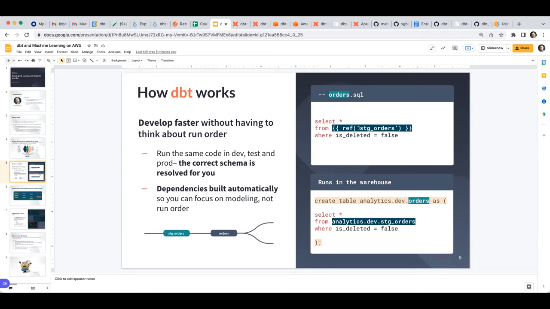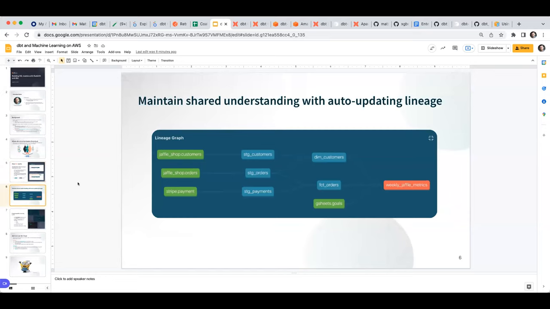And then another piece is dependency ordering. Because dbt knows that this stage orders object lives upstream of orders, it knows what to process in what order. So in an actual pipeline run, stage orders is going to come first, and then orders will come downstream from that. And what this starts to look like at a little bit more scale, you see our raw source data on the left here, and then through code that's been built up, like the ref statements we showed in the previous slide, you see these arrows being drawn between these raw data sets, our intermediate processing nodes, and then at the end of the chain here, an exposure node. Maybe this is something that's powering a dashboard or an ML model.